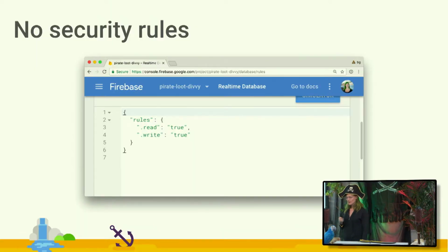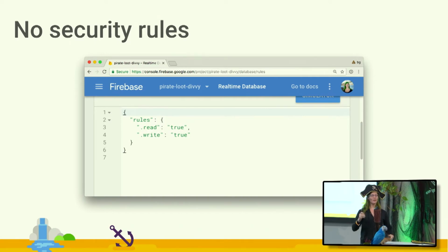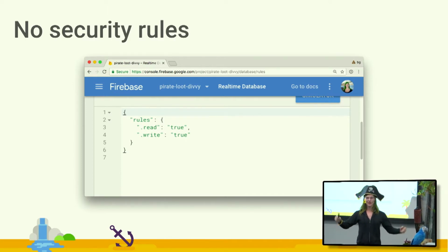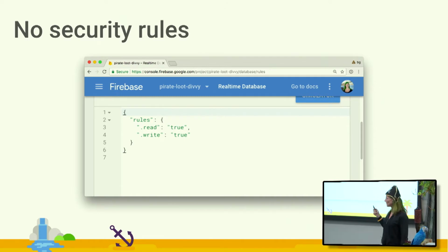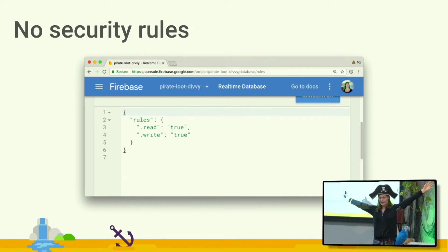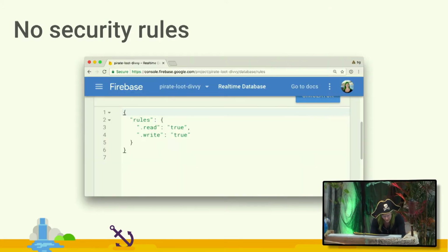Because you see, what happened was when Nix was writing that app, she was packing it together, and she just wanted it to work now. And Firebase Realtime Database has some default security rules, but she went in and turned them off. And the way you turn them off is by setting all the read and write rules for the entire real-time database, the entire ball of JSON, to true. And what that means is when anybody lands on any part of the app or tries to make any call, it's always going to evaluate as they are allowed.